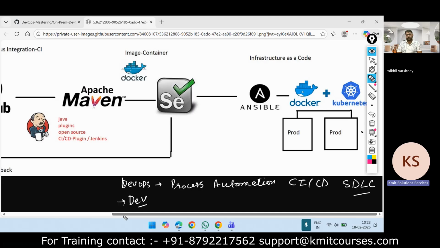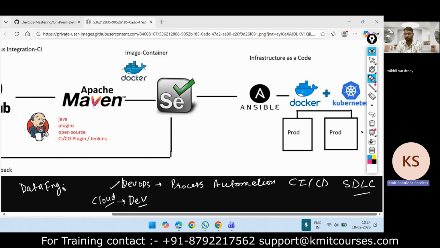But yes, we need to upgrade ourselves. If you are a developer, you should have knowledge of DevOps. You should have knowledge of cloud computing. Without that, it is very difficult to survive for a long time. For example, if someone is a data engineer, now he says, why should I learn DevOps? Why should I learn AWS or Azure?